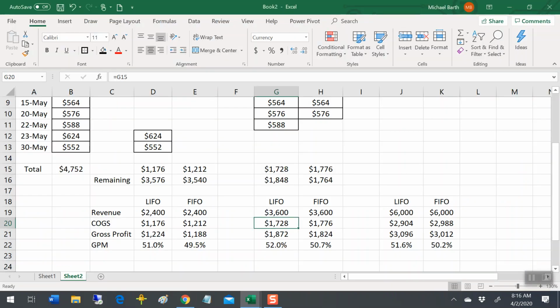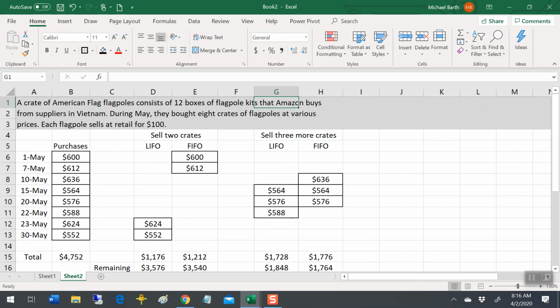All right, so to recap, there's a difference between LIFO and FIFO in inventory valuation and cost of goods sold. It is good to know that, and it's good to know what LIFO and FIFO stand for. LIFO, last in, first out. All right, what that means is they brought all these boxes in here. When they start selling them, they assume they're going to sell the ones that came in last, or the last ones that came in, or what they're going to sell next.